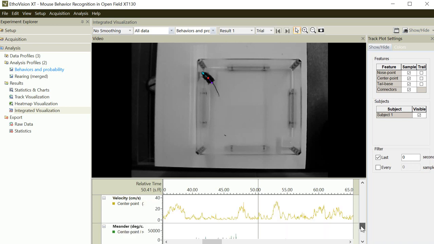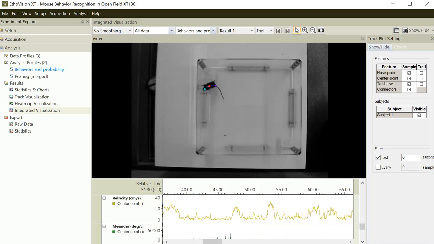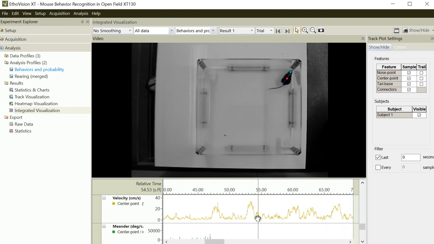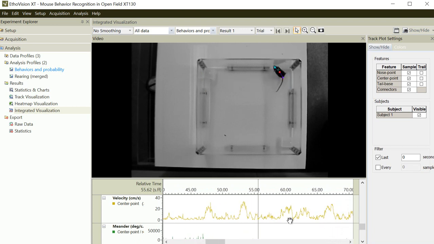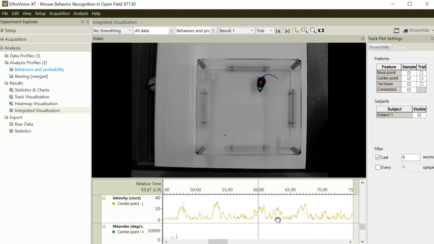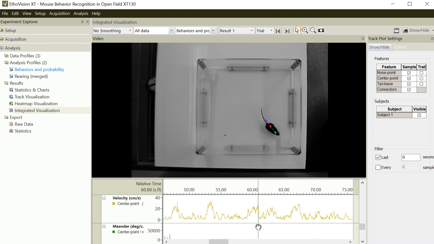Okay, let's go to the velocity. This is quite easy to understand, to see. So he is almost stopping, but he is walking, so velocity is getting higher, and also pausing a little bit, and from this moment he must be walking. So this is a velocity.